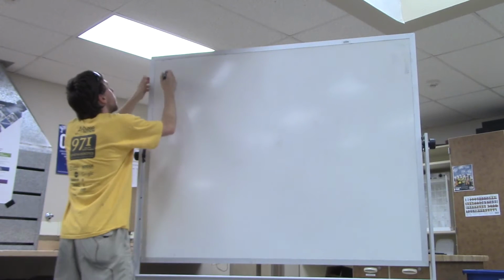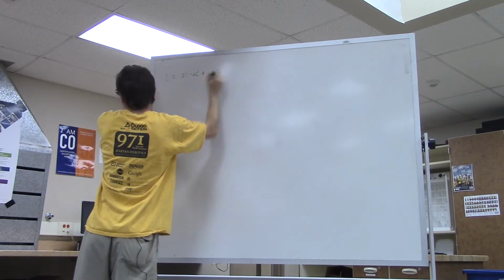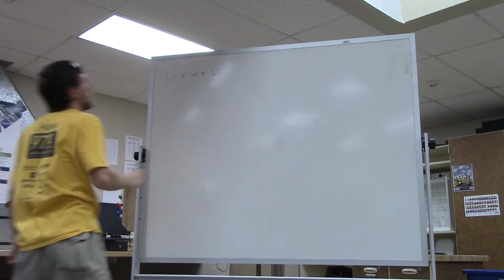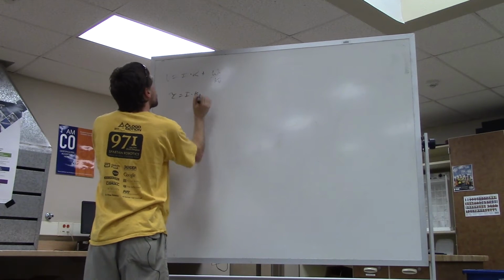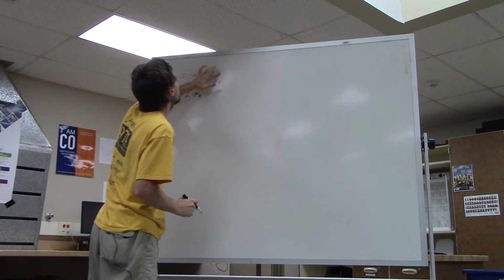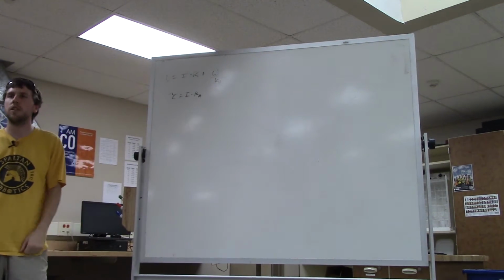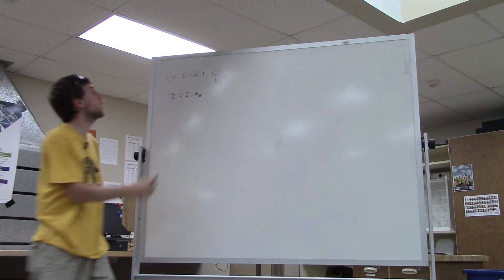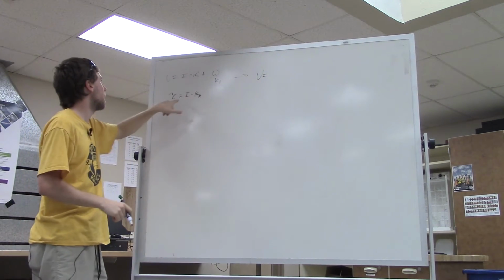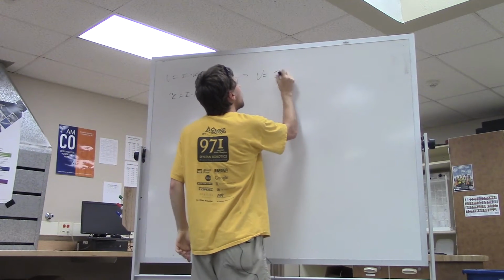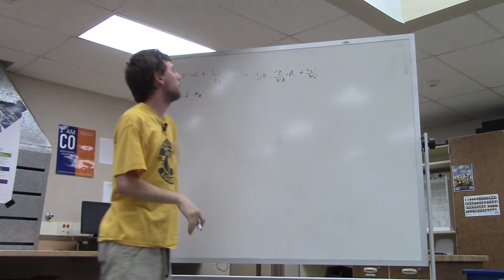So let me put our motor equation back up. Okay, so now, if we don't care about current, we can do a variable substitution. So we get V equals, we substitute this in, torque over KT times R plus omega over KV. So that's our first equation.